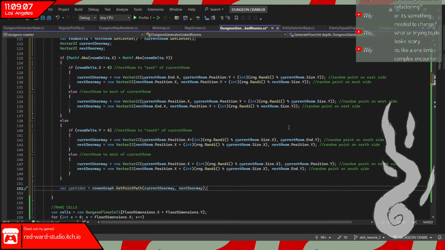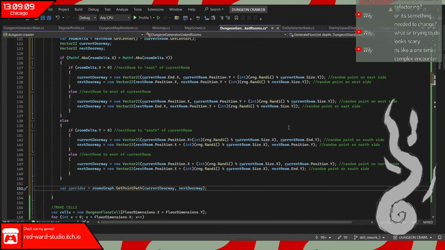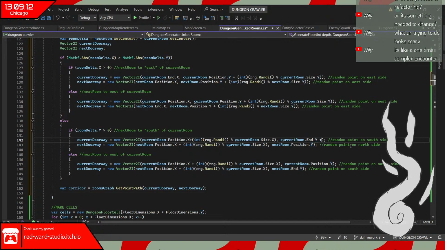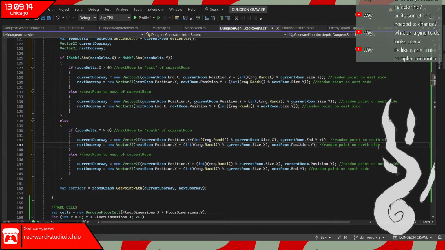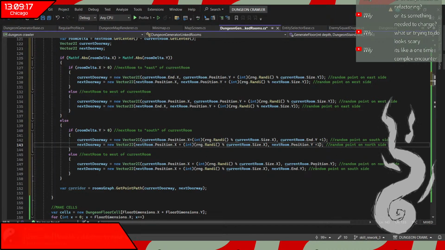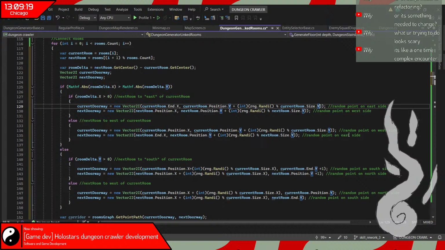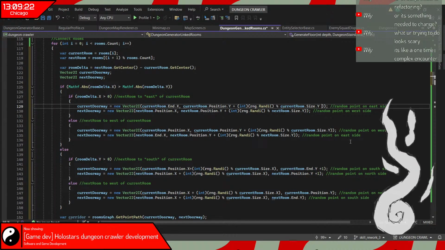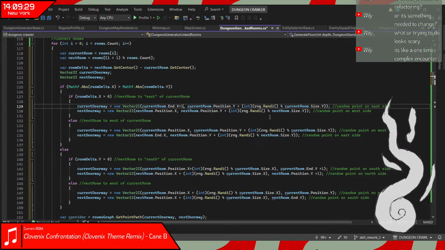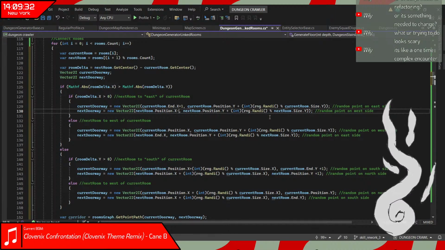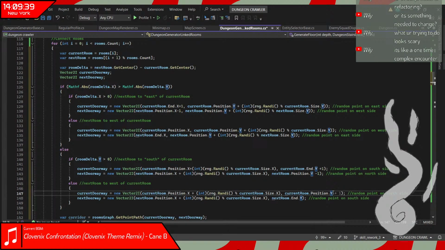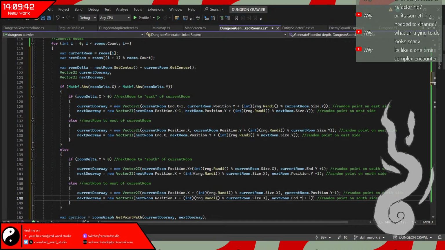Then it's just a case of, if it's on the south side, +1, north side +1, size Y. No wait, these are +1, -1, -1, +1.